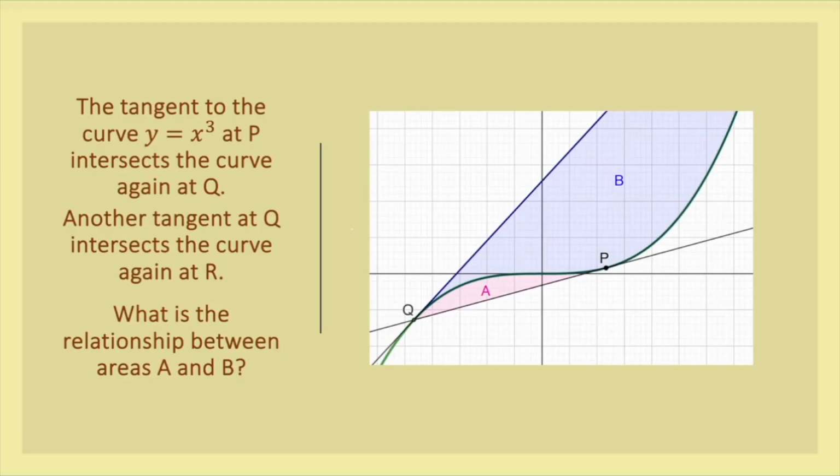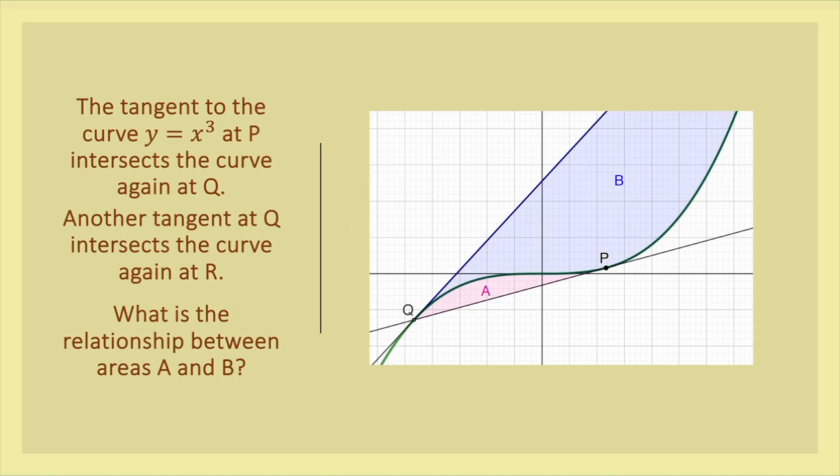This problem here is a particular favourite of mine. It involves two tangents generating a region between the tangents and the cubic there, y equals x cubed. So point P, I've drawn it in the first quadrant, although it doesn't specify that it has to be there. A tangent is drawn at that point. It goes across to Q where it meets the cubic again, and then the process repeats. A tangent at Q is drawn, and it heads off back to the cubic on the other side. Call that point R if you want. It's just off the screen because the cubic blows up pretty quickly.